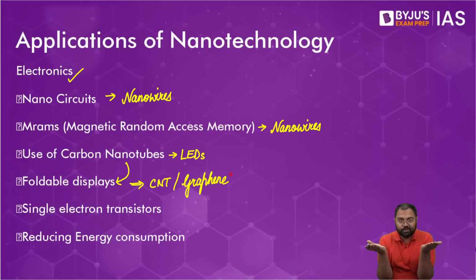It's a thin sheet of graphene which actually can be foldable also without breaking, because it is very strong, one of the strongest known. And that's why foldable displays become very costly as well, because graphene actually is being used in some of them, or carbon nanotubes are being used. So that is one of the problems that we have seen, that wherever we have electronics which are using nanotechnology, you'll find that they are not cheap by any means.